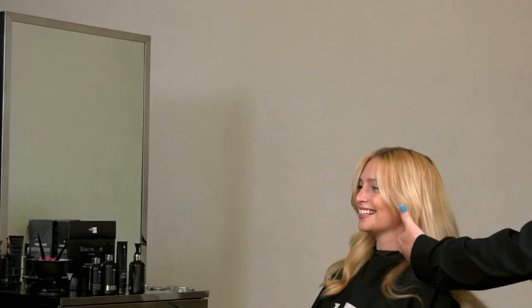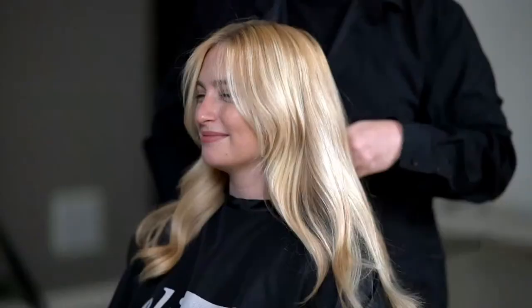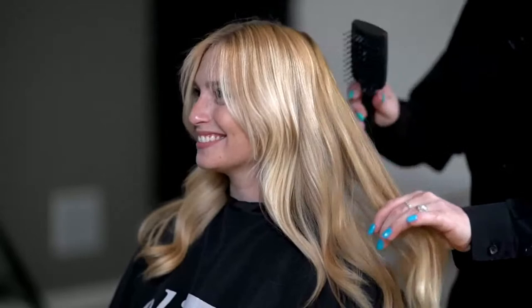Tabitha, I am blown away. How do you feel? So good. Look at the high shine that is within this hair strand. She already has previously lightened hair — this high shine is breathtaking. High shine, super quick. It only took 10 minutes for the in-salon treatment. This is going to maximize not only my revenue, but my relationship with Tabitha, because I'm ensuring healthier hair strands. Look how easy it is to brush through this — all of that high shine is so stunning.